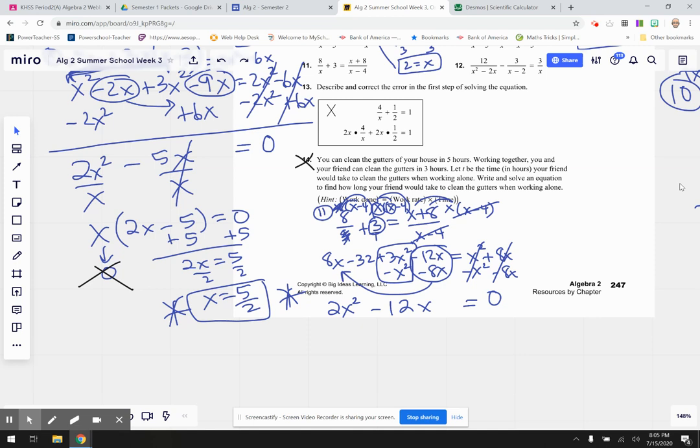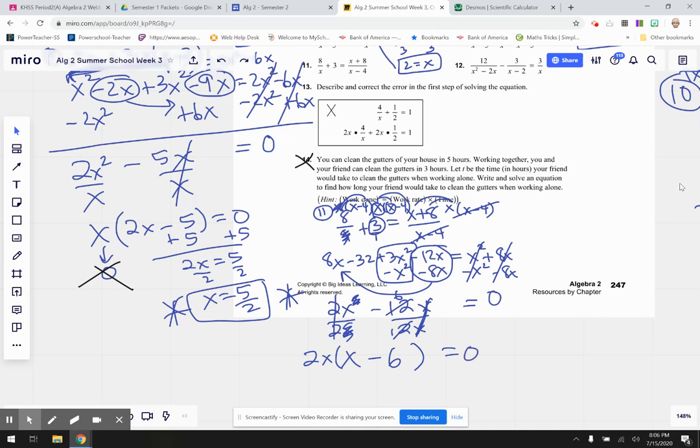I would pull out a greatest common factor. I could divide them both by 2 and by x. 2 can go into both numbers, x can go into both numbers. So that's going to be called my GCF. What's left over, the 2's will cancel. 1x cancels with 1x, so you just have an x left. Here, 2 goes into 12 6 times, and the x's cancel, so you just have a minus 6.